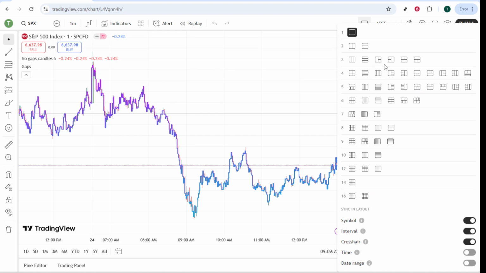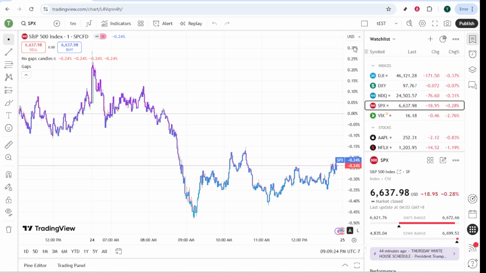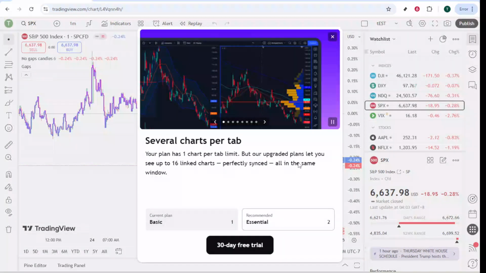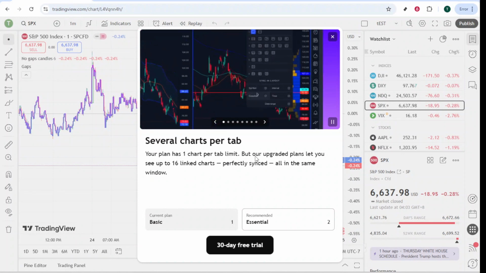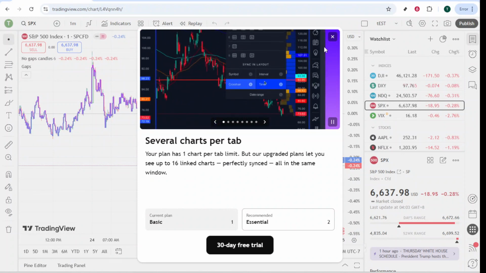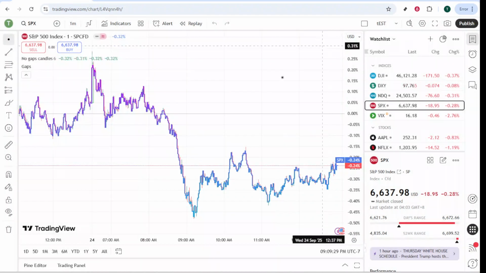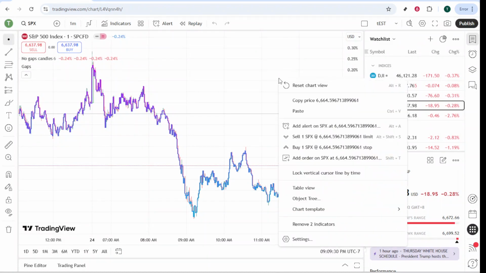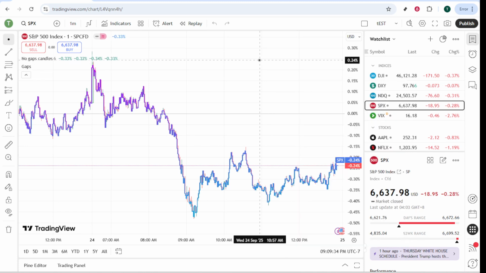Once you've got your multi-chart layout active, it's time to enable sync options. This can be done effortlessly, starting with the symbol and interval sync. Move your cursor over to the chart and locate the chart syncing button. This button often appears as an emoji within the status line or the series context menu. By selecting this, you can ensure that any changes to the symbol or interval of one chart are immediately reflected in others. Next, we'll address syncing the date range.